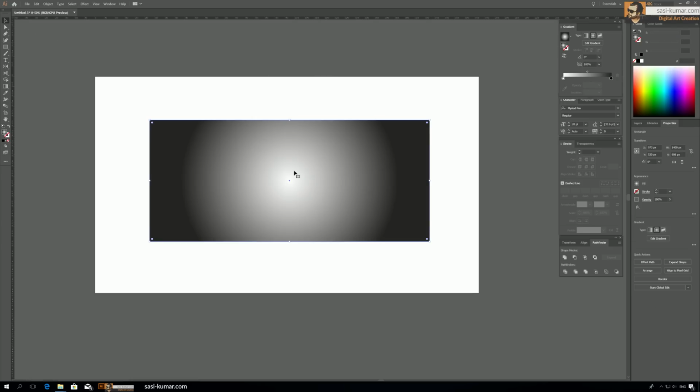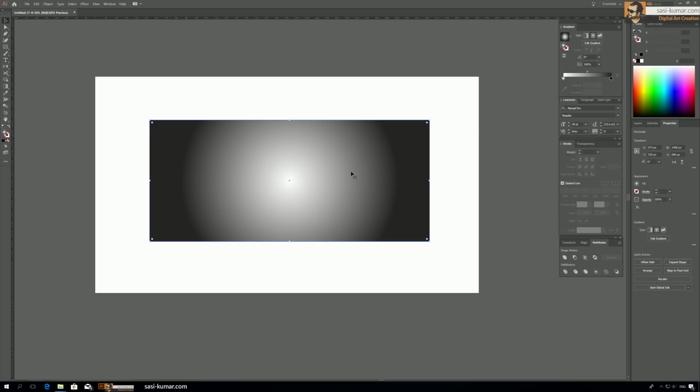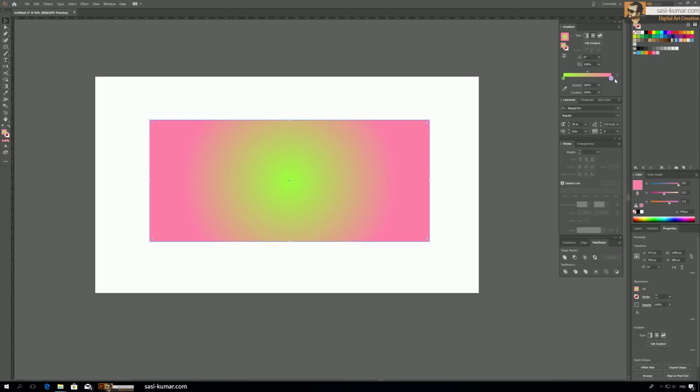Okay, so once we apply the gradient, you can change different types of gradients from the gradient window here. If you cannot find the gradient window here, you can go to Window and click View Gradient. Same as Photoshop, you can change colors from here. By default, it always takes black and white. From here you can change to RGB and change colors, or if you have color swatches in your Adobe Illustrator, you can just drag and drop those swatches here, or you can also drag colors from here to here as well.